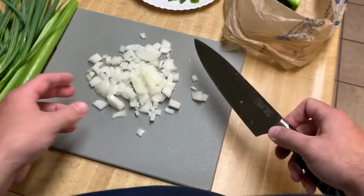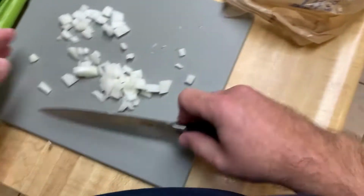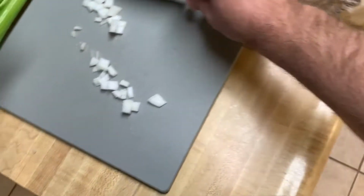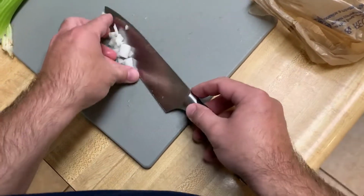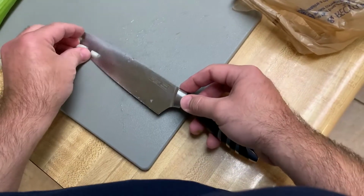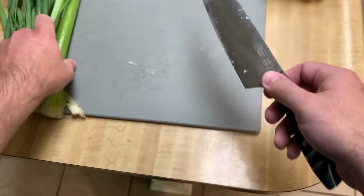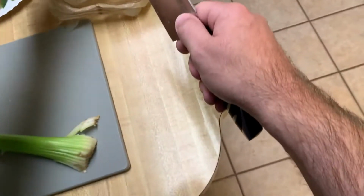So from now on in the future, if you guys want to dice your onion one way or the other, that's absolutely fine, of course. So that way it's just a little bit quicker. And since the roux is going to take so long to cook, I'm going to try to save as much time for you guys as possible. So hopefully you guys can get out and get your ingredients and you're cooking right along with me. If not, obviously you can always come in and cook a different day. So like I said, you need to make sure you've got plenty of time.